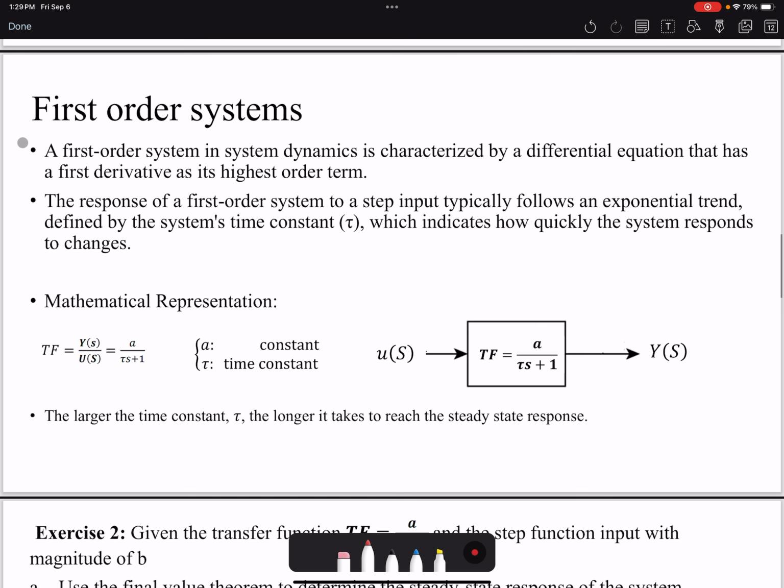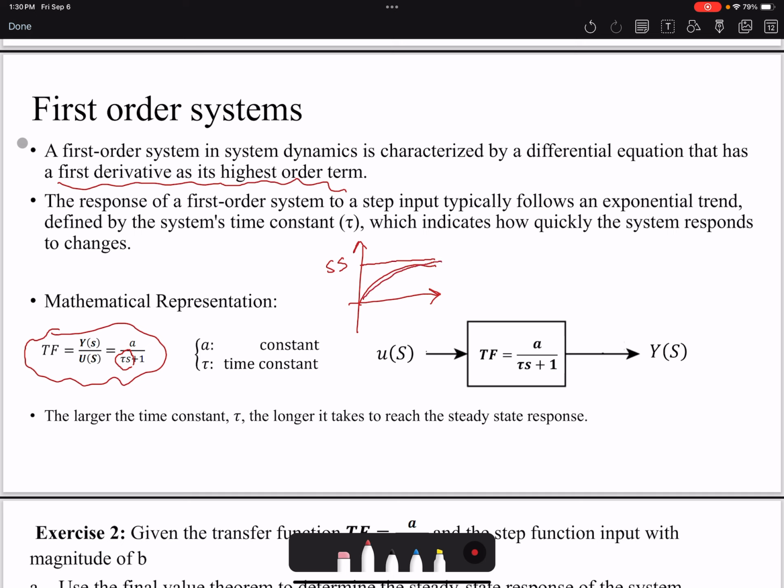Now we are ready to talk about first order system. We are not very innovative with our naming. First order system means that in our differential equation, the highest order is the first order. We have the first derivative of our function, and then we have a mathematical representation of this first order system as well. You can see you just have a linear component. And usually the behavior of the first order system is exponential, which is a steady state value if it is stable. It is a steady state value, and then we have some exponential function reaching that steady state value.